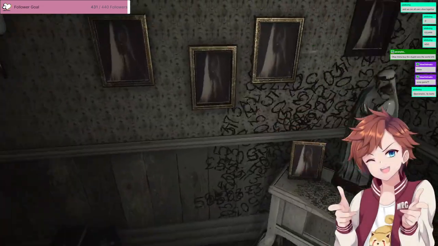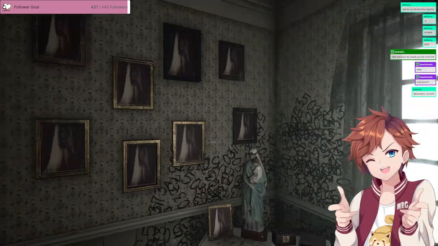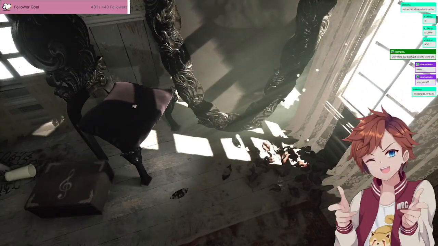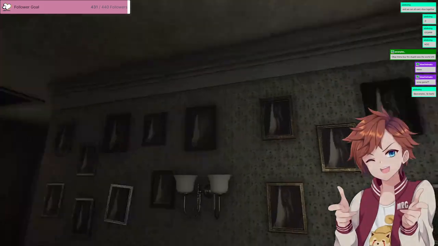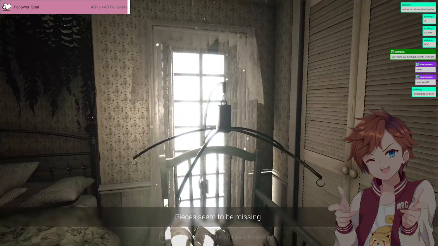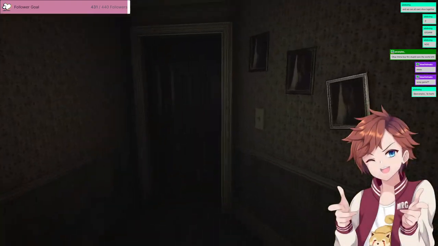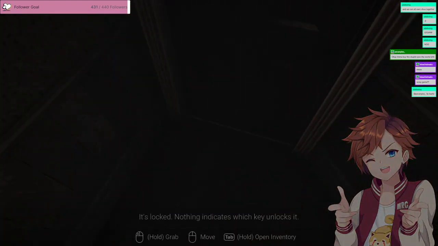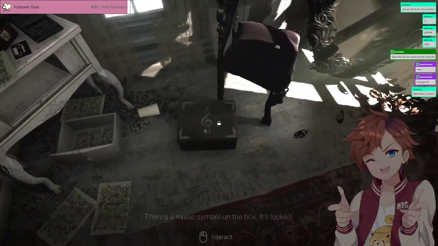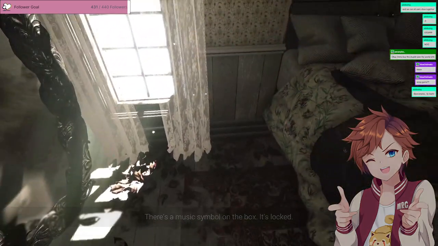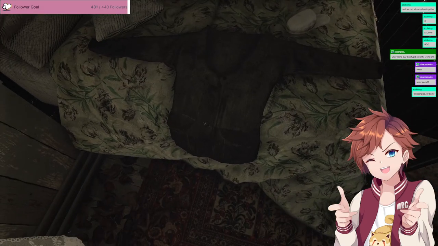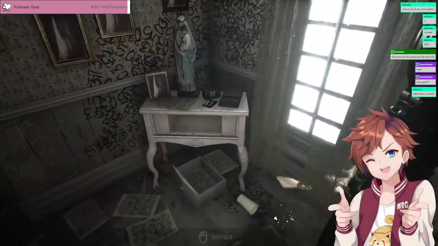Oh, the numbers, Mason. What do they mean? Oh my god. Okay, so this is from a previous point in time, I suppose. We have to find some toys to throw on there. Nothing. There's a key we must find. Music box? No. Oh, wait. In the jean jacket. Wait, here's the shirt. Oh, cassette tape.